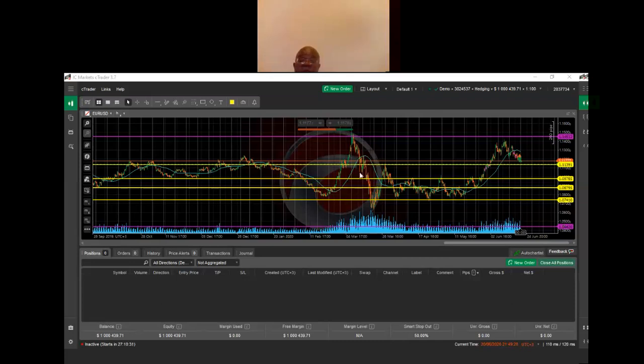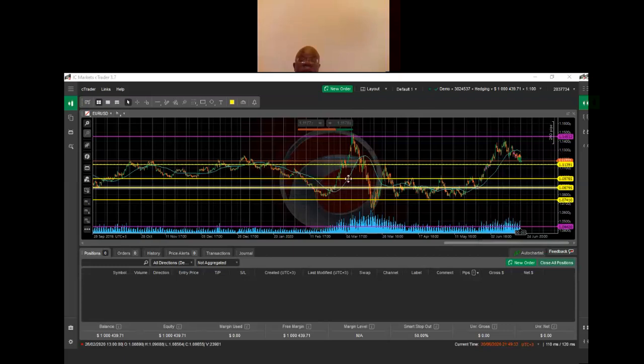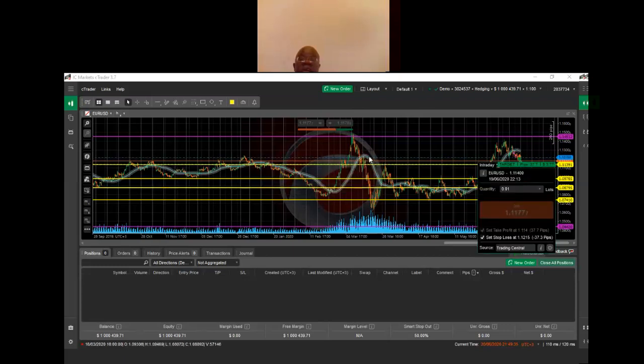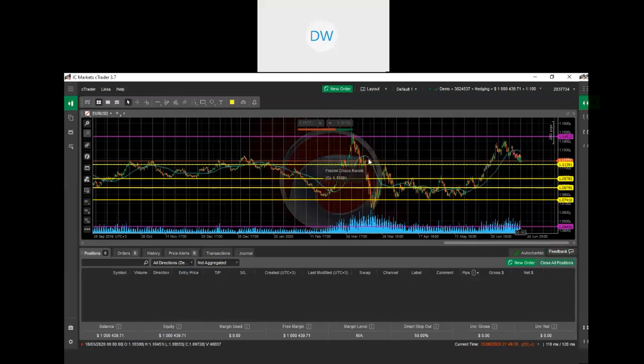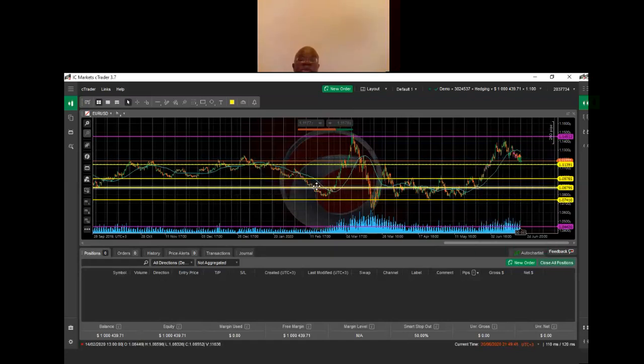If you look at, am I still sharing or did I stop sharing? You're still sharing. Okay, good. So like this blue thing that's going up and down, if you look carefully, it's almost like trying to go between the high and the low, the high and the low. So if you take one candle, let me see if I can draw it.